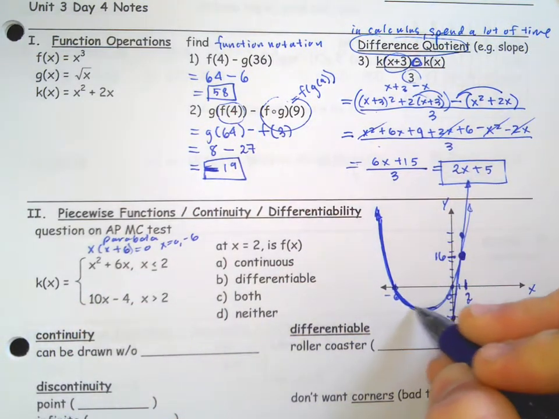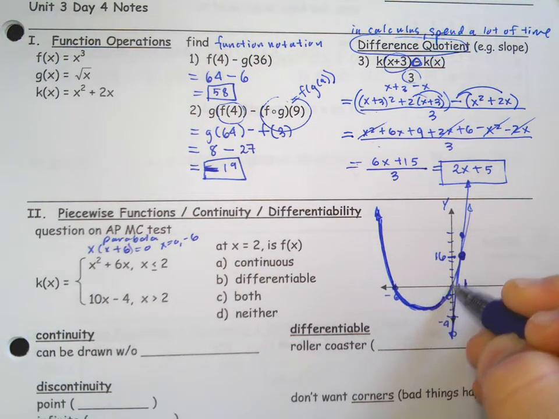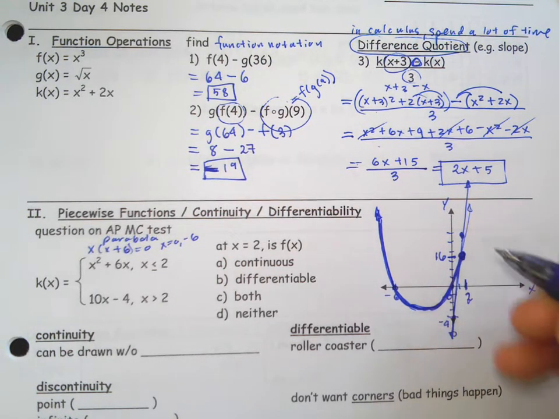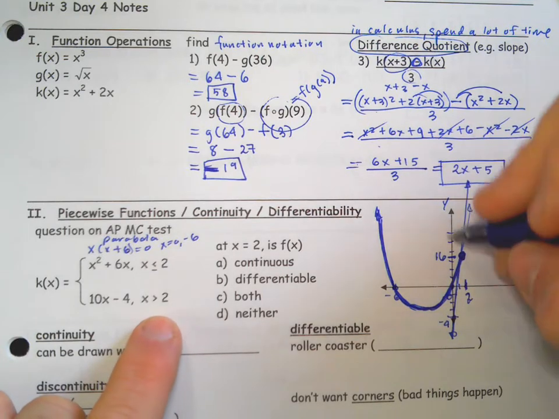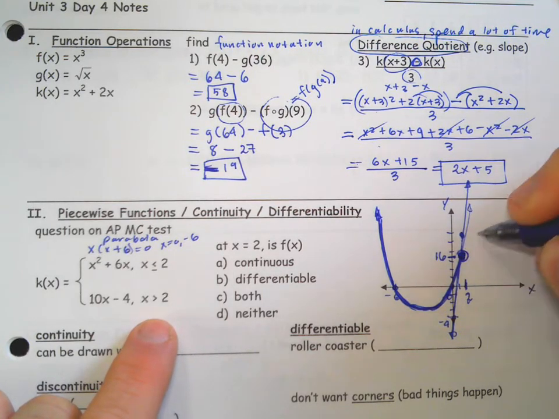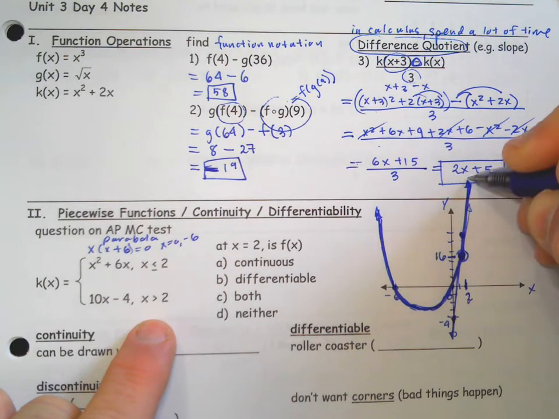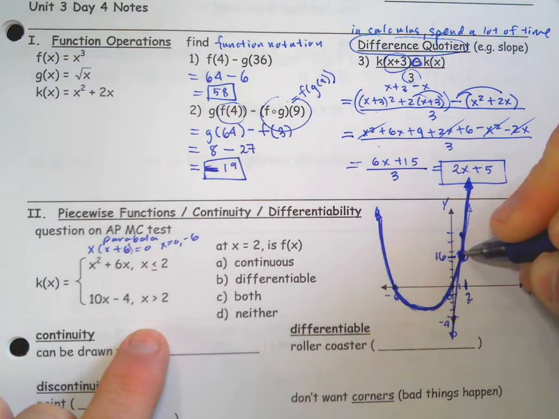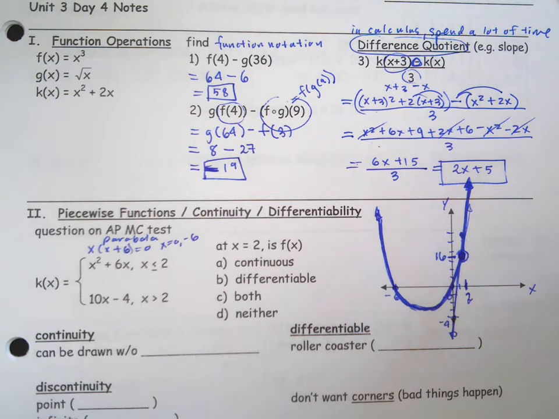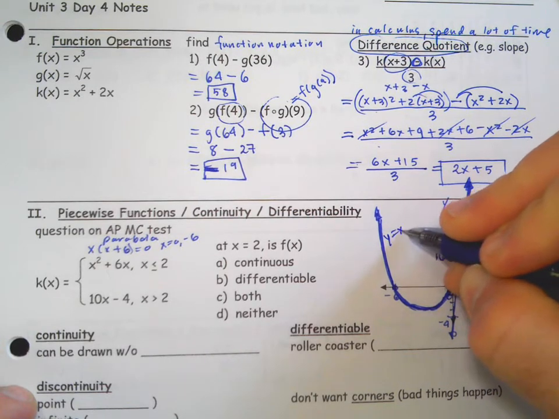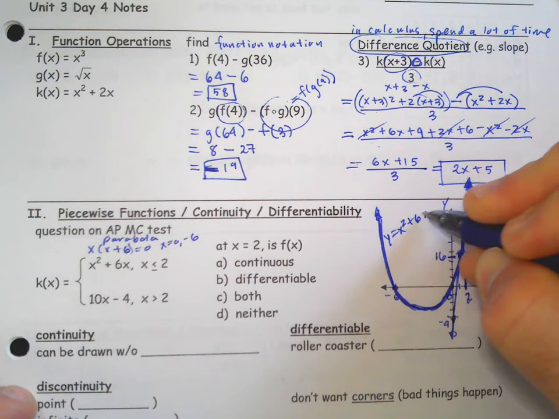So to the left of 2, you're using the parabola as that piece of the graph. And then to the right of 2, it's an open dot, but it's right on top of that closed dot. And then you're using the line the rest of the way. Now, the open dot you can't see because it's right underneath the closed dot. You might label which one is which. Anyway, so that's a piecewise graph, and we run into this quite a bit in calculus.